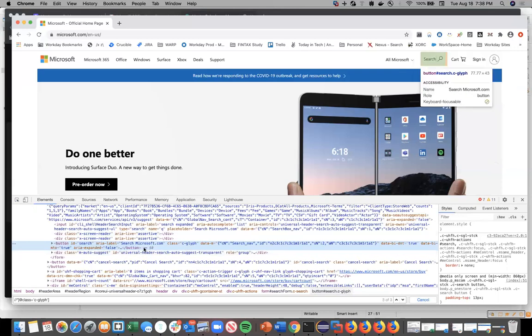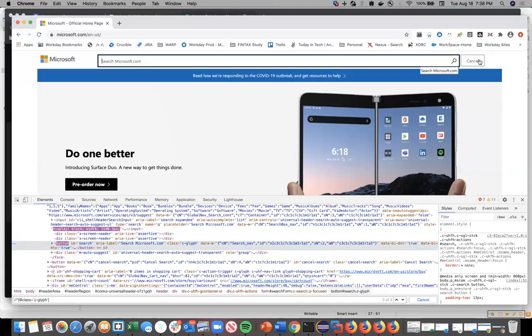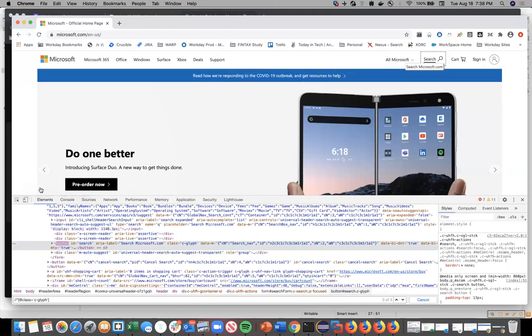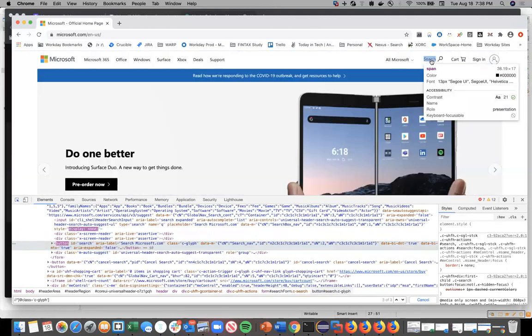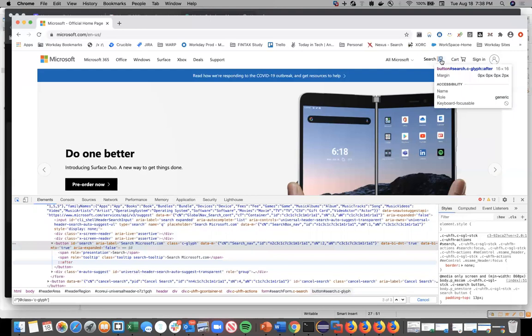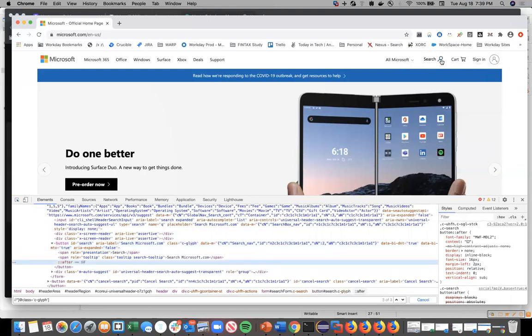Are you actually reviewing the word search or the actual hourglass? Both are the same, aren't they? Let me check. Don't they have separate elements? Oh, okay. Let's click on this. Then I think it's an entire button.